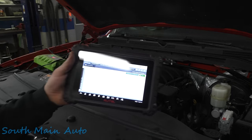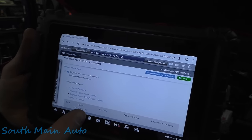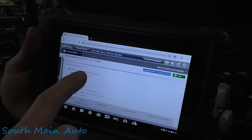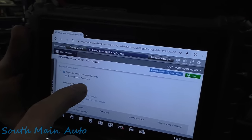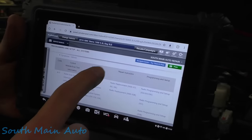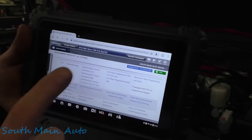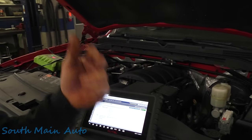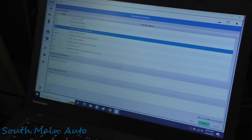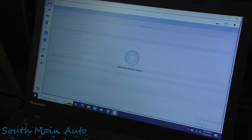When you're working on a General Motors and you want to know how to install and program any module, when you're in service data, you search for control module references, and then it's going to give you the list of all the control modules, and then it gives you the schematics, repair instructions, and then how to program and set up. Usually you look at that before you do something like what we did. So I just reselected the EBCM and there is a setup and configuration, so we'll hit next. Now that we've programmed it, this is why we looked in service data. That's why we should have looked first.